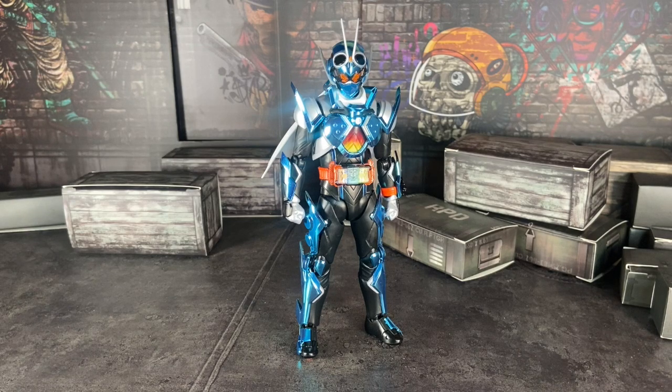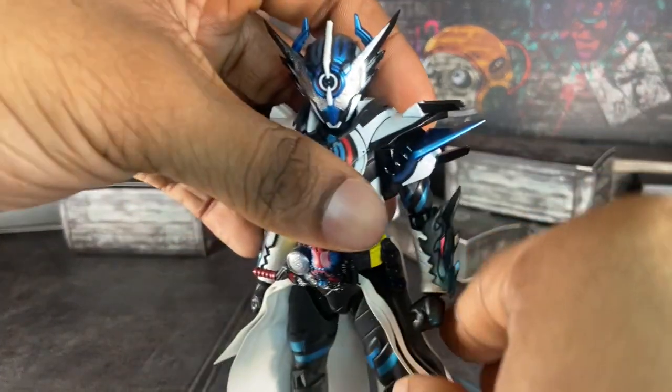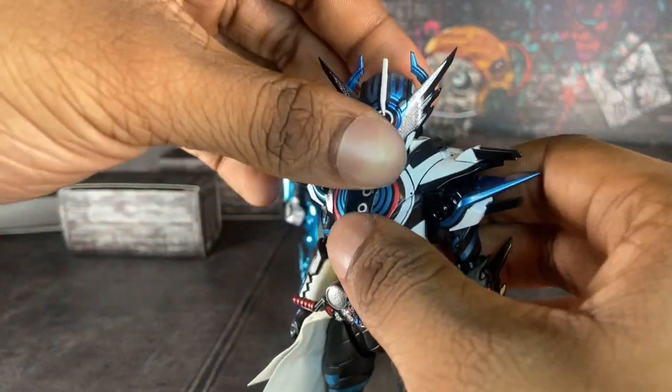Here we have Cross Evolt. Yes, I still have the figure. I never did review him, and I'm probably not going to. And I do have the SJSF upgrade skirt on him.